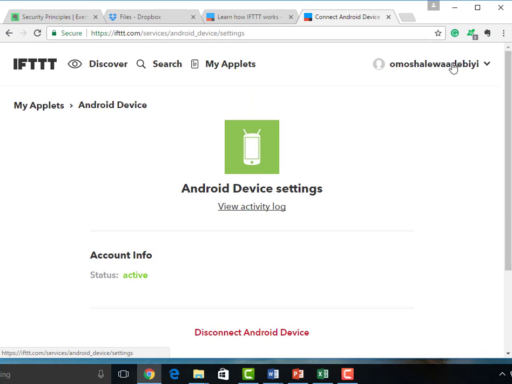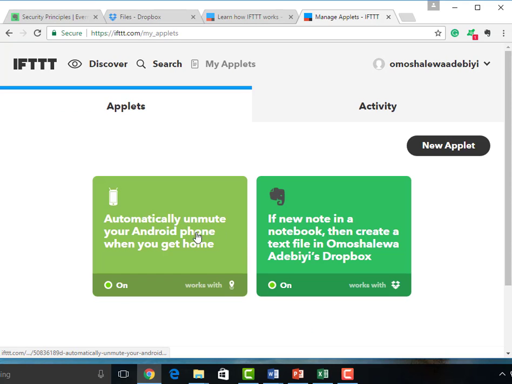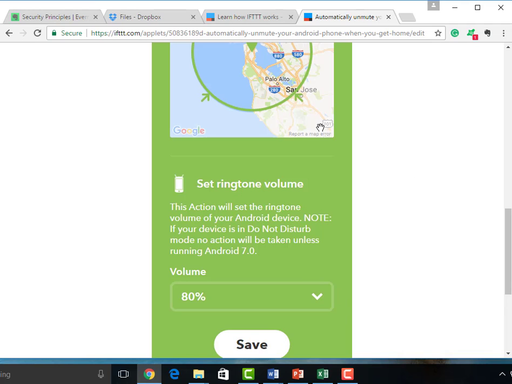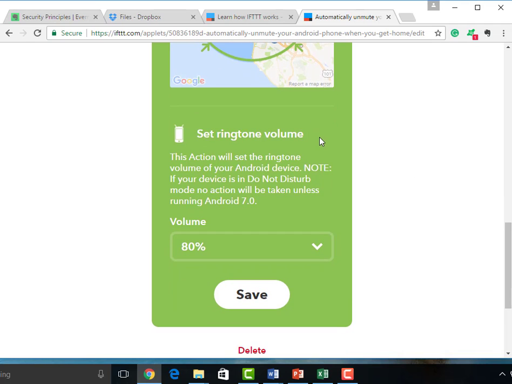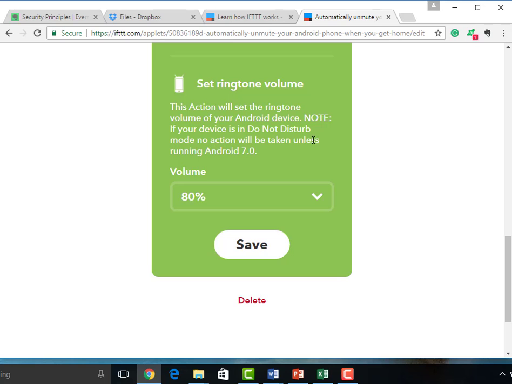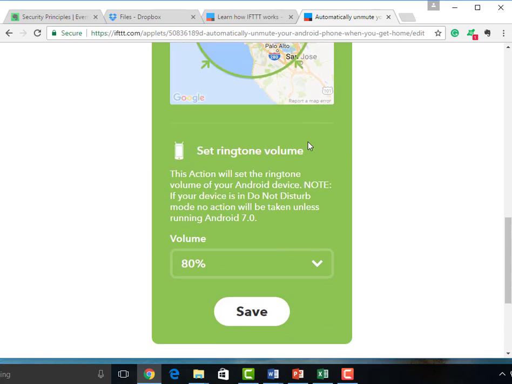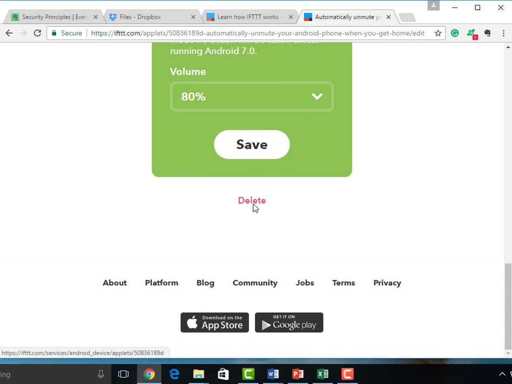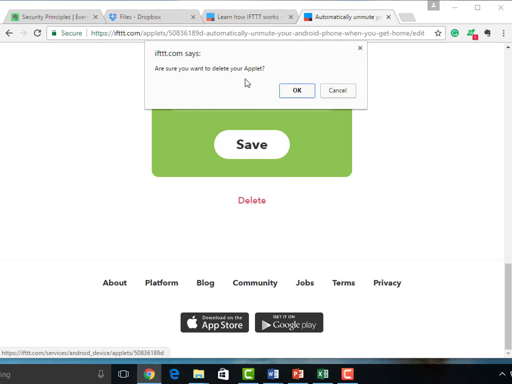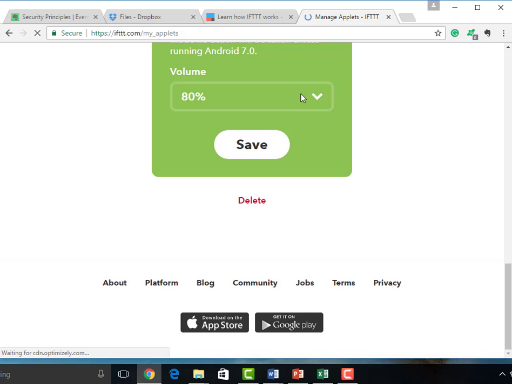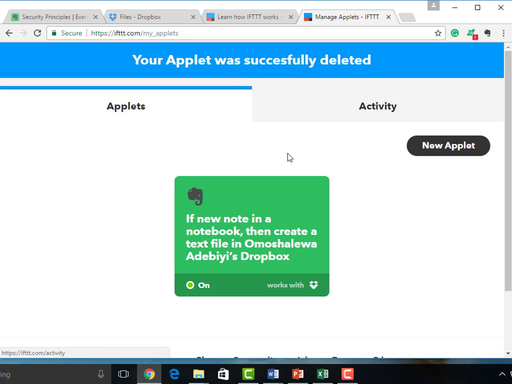So you can go to settings. You can click on this. So you can decide to delete these actions right now. It's going to ask you, are you sure you want to delete your applet?